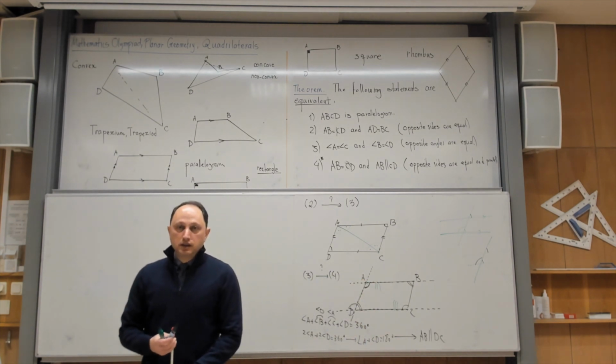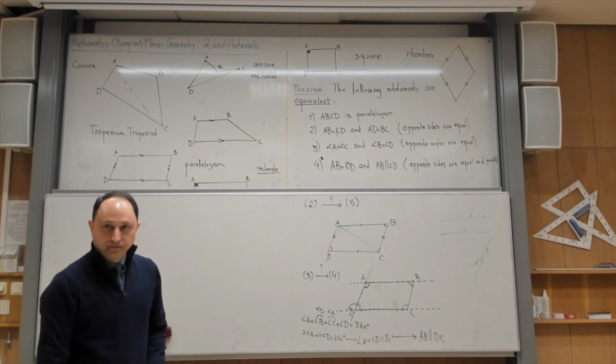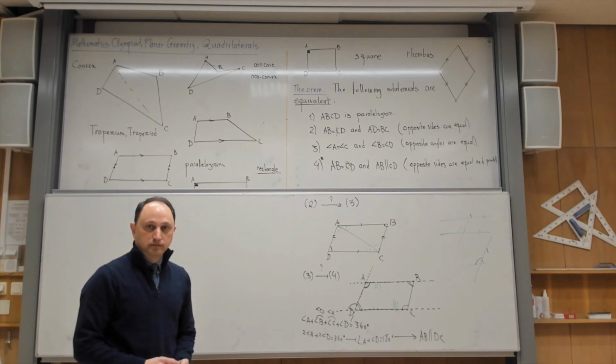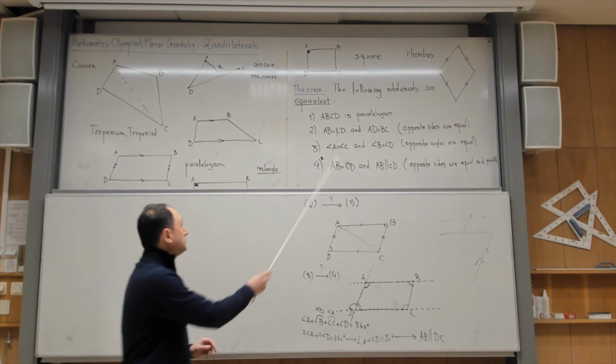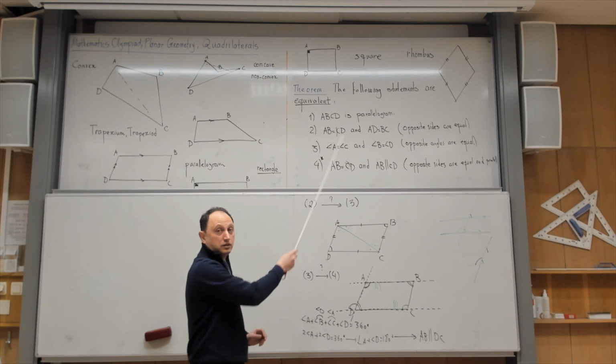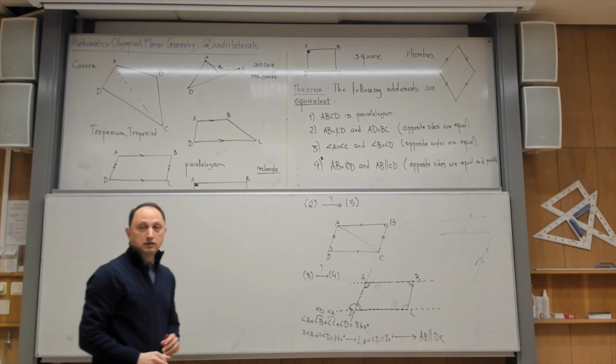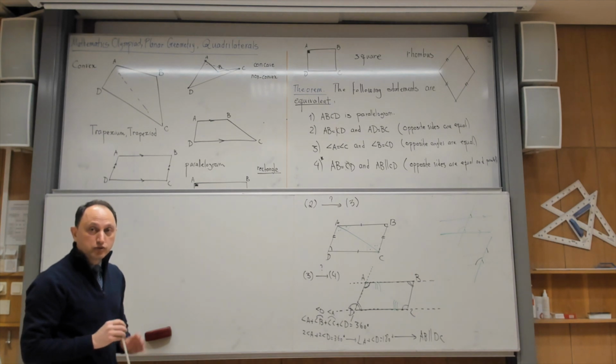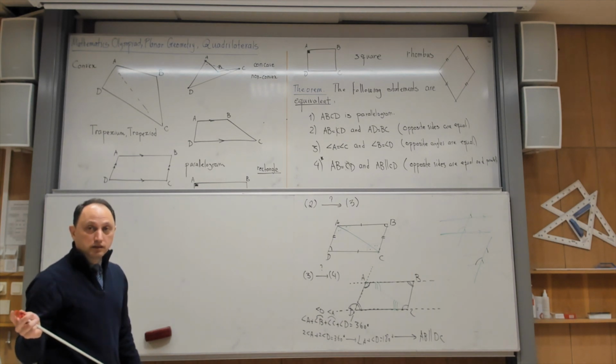Can we just, after we've proven that both are parallel, use the first step? No, be careful. The first step means one of these. Or say that because it's a parallelogram, then we also know that. No, we don't know it's a parallelogram. That's because we've just proven that both pairs are parallel.